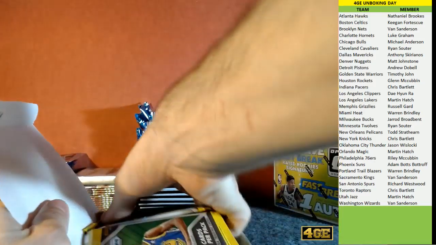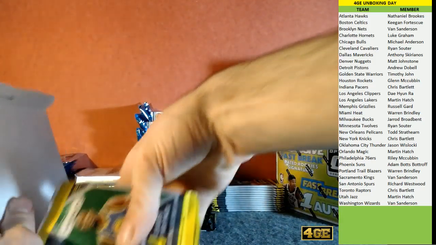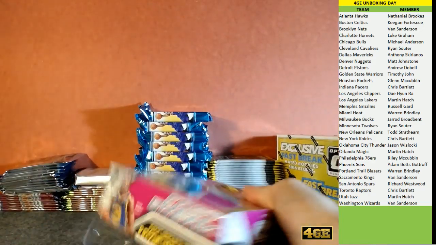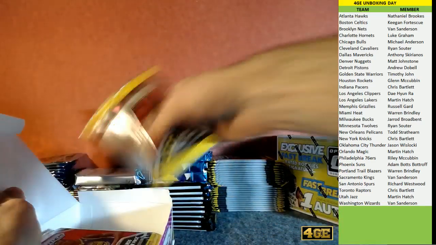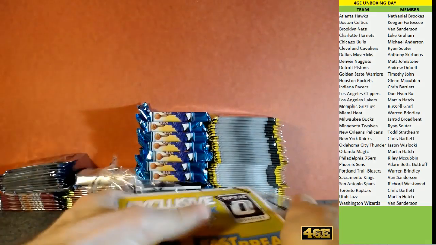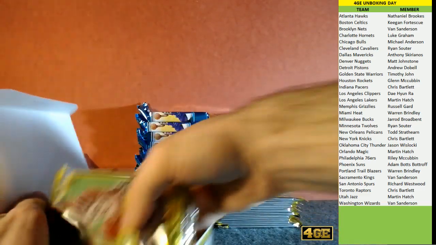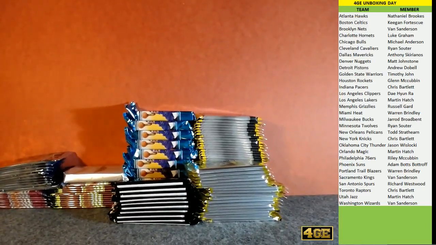Now, Prism took me a lot longer to open all those boxes up than I'd anticipated. Prism is done. Retail, and then now Fast Break. And Optic. All right. Considering how long that took to open them all up, we're just going to kick straight into it.